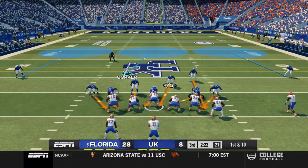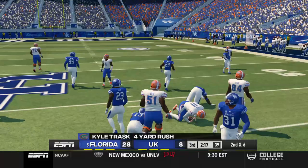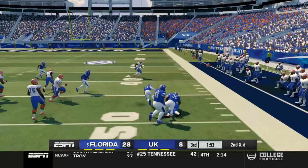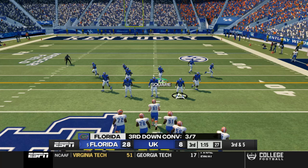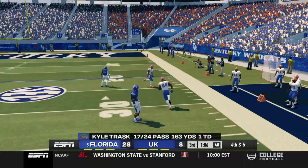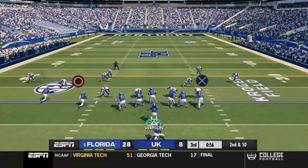That's just a prime example of getting beat in the trenches. Let's see what happens with a new fresh set of downs for Florida. I can't believe they gained positive yardage on that play. I don't understand what's happening today. I don't understand how you're not getting off your block to make that tackle — it seems so obvious. Third and five — I think they're going to pass the ball, but that does not mean we can't pressure the quarterback. We pressure the quarterback and he has to throw it out of bounds — no time to make a decision.